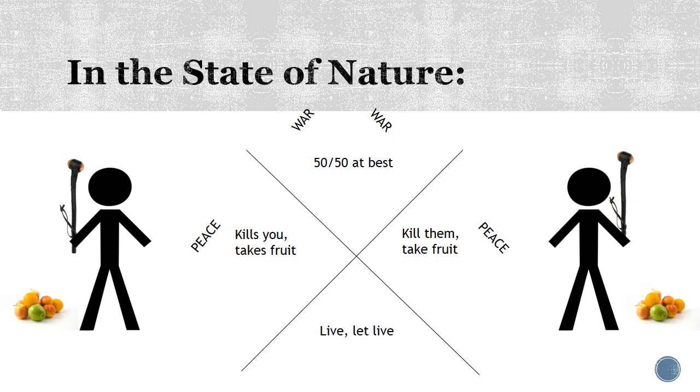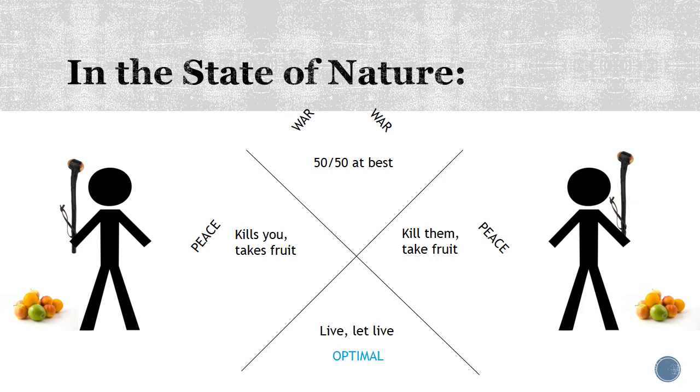Well, now let's think about this from a third-person perspective. If you were somebody else who is not really involved in this situation at all, you're not one of these two people, it seems obvious what the best choice for the both of them is. It's to live and let live, right? They both go on and have their own fruit, and they get to possibly even cooperate with one another. That's what game theorists call the optimal solution. Optimal is just a fancy word that means best, and so that's the best overall outcome. It's the live and let live outcome. But in order to get that outcome, it would require both players to choose peace.